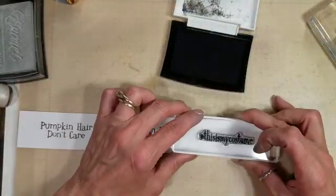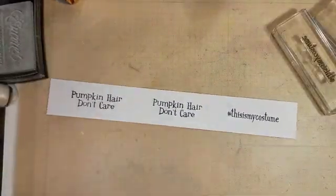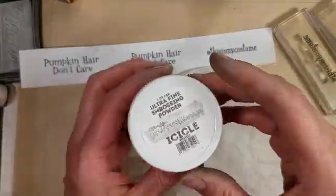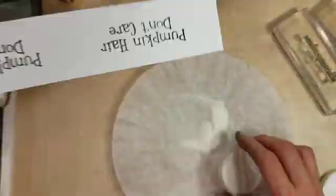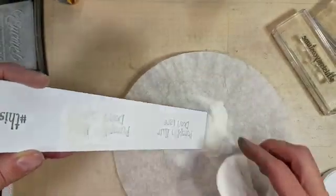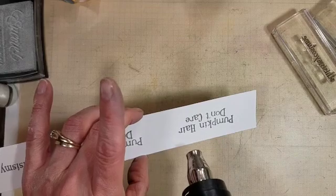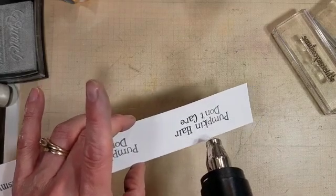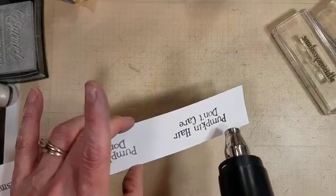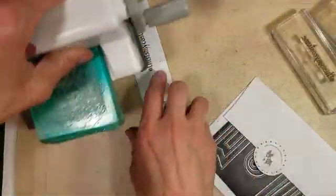And I am again using the VersaFine Onyx Black, and we're again going to use the Brutus Monroe Icicle clear embossing powder to add a little bit extra to these stamps. I love the finished look that an embossed sentiment gives you. You can skip the embossing if you'd like. You can just do the VersaFine Onyx Black or any other good black ink.